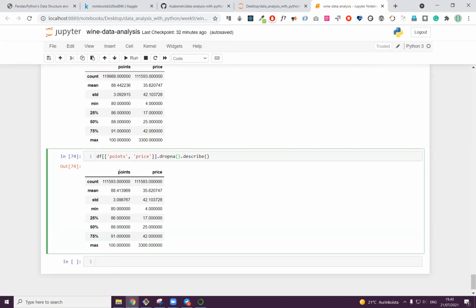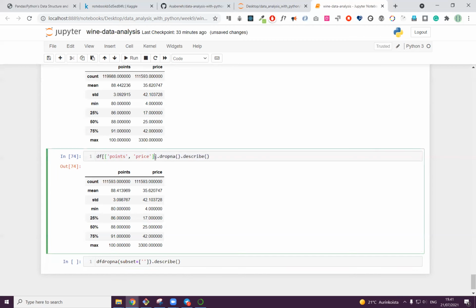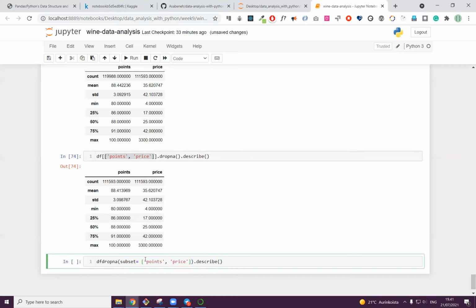But I think it's another way of doing the same thing. How about if we do, instead of this, you can go all the way and have a subset, and you may say, or you can just bring these subsets in like this. This is what I was looking for.